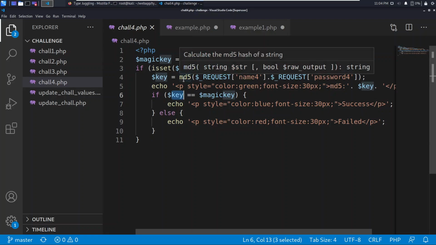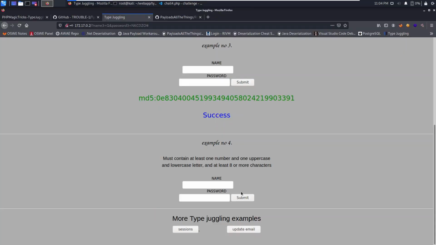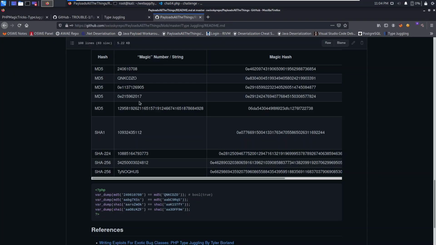So we're going to want to find a value that concatenates name4 and password4 and makes it into a 0E value in MD5 hashed, but we have some conditions that have to be met. So we need one number, one uppercase, and at least 8 or more characters. If we look at payload all the things, we don't really have anything that will meet that criteria.